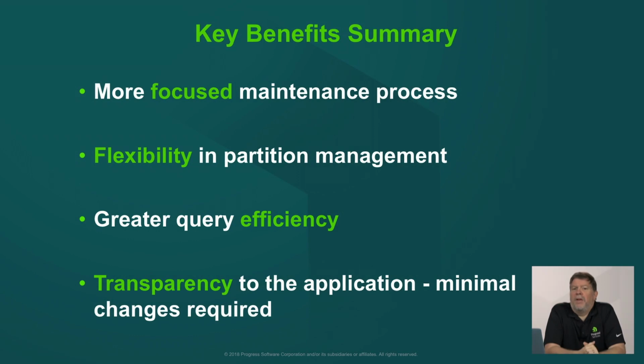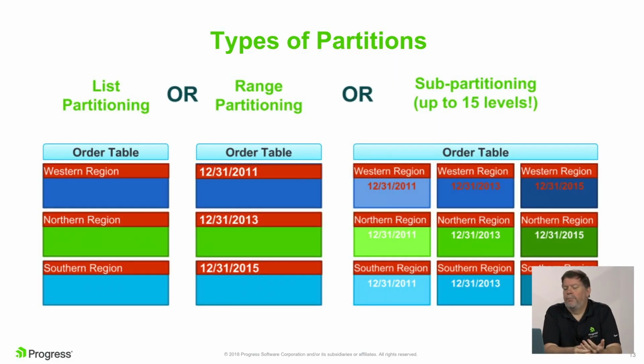So in summary, our main benefits is we have a more focused maintenance process. We have more flexibility in how our data is partitioned within the application. So if somebody does a query and they're using one of those, for example, order date ranges, it's only going to be within one or more partitions based on that qualifier rather than the entire table, which it is today. And the best part of this is it's transparent to the application. The application does not need to change. It's all behind the scenes. It's database level.